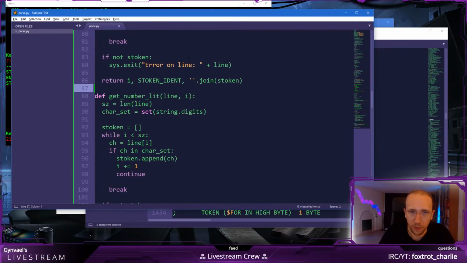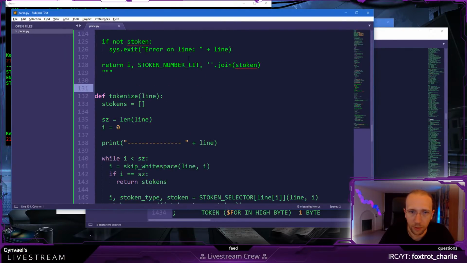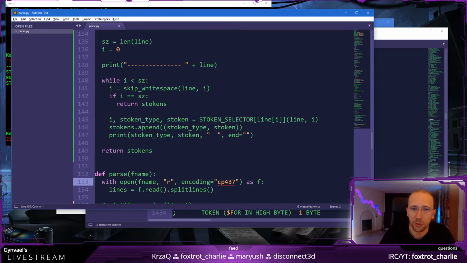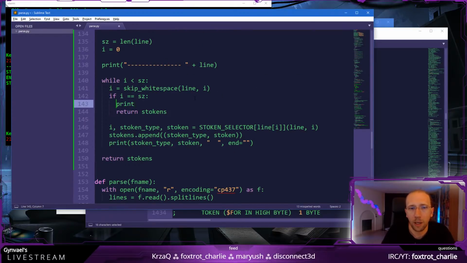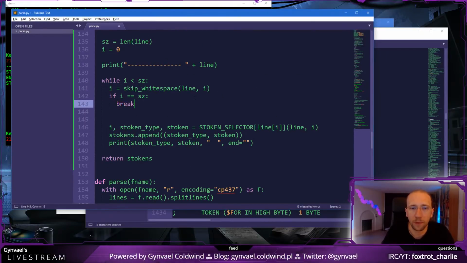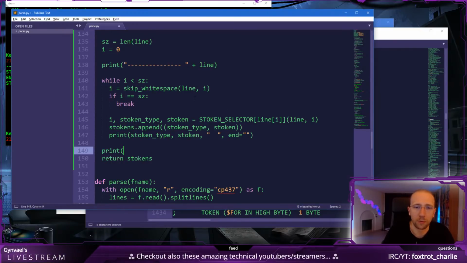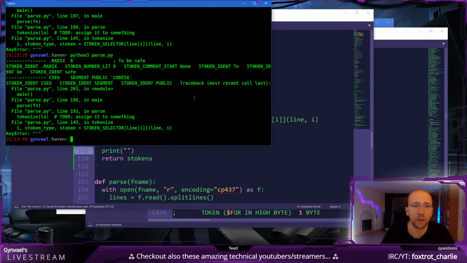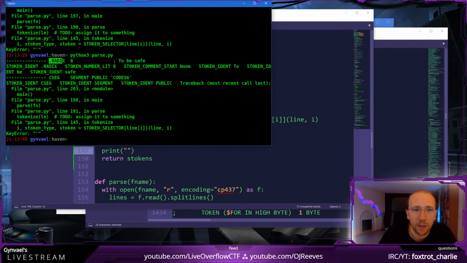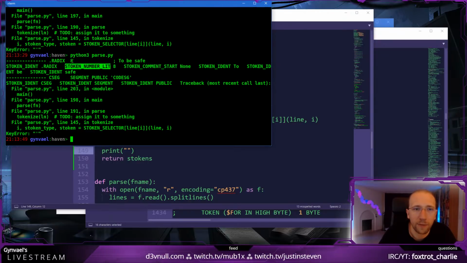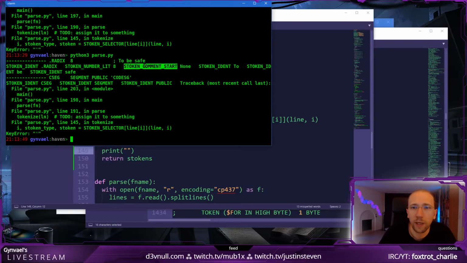What I'm missing here is actually when I'm tokenizing and I'm returning. No, here we do break. We do a break. I decided. And here we do just a new line. Okay, that's better. Okay, so we have this. This is one token, identifier radix, then we have a number literal 8, and then we have a comment.